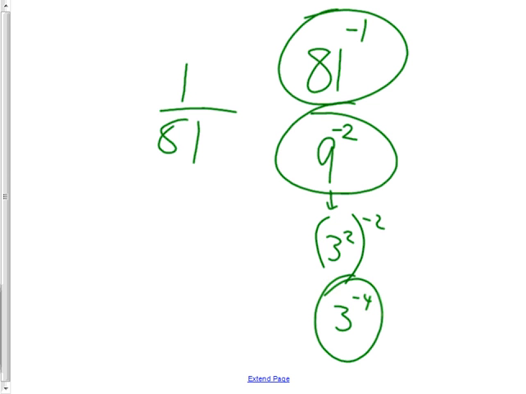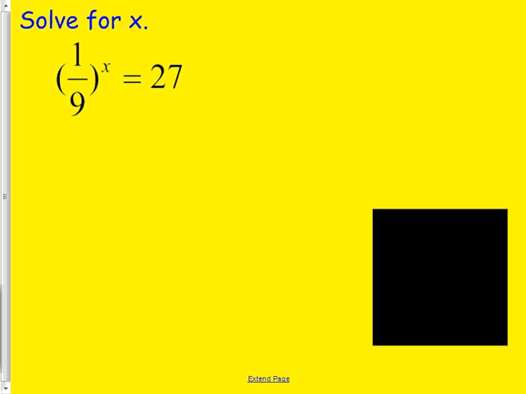Okay. We need to step aside for a second to be able to see that, because now when I say 1/81, you can go, oh, yeah, that's 9 to the negative 2nd. Okay? So let's go back to one of these problems. Ooh, look at that. 1/9. What's that the same as? 9 to the negative 1, or what if we wanted to make it based on a 3? Because see, if we make these both based on a 3, then the bases will be the same.